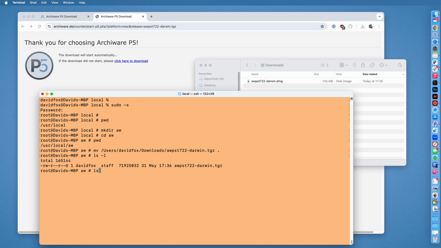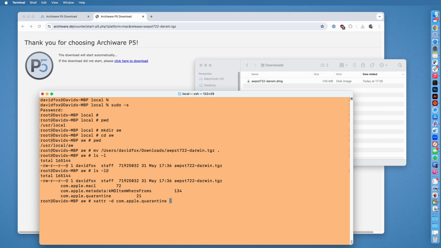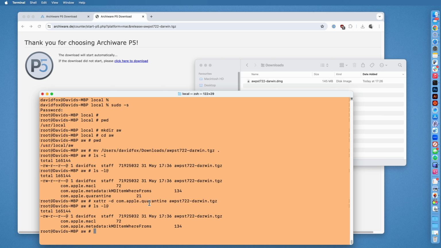However, important information: on a Mac, if you list with attributes, you'll see that Apple has set a quarantine bit, which means don't trust this file because it's been downloaded from the web. So there's a special command that we use to remove the quarantine bit that looks like this, and we're specifying the name of the installer. So that deletes the quarantine bit. So if I run this command again, you can see it's no longer showing that there's a quarantine on it.